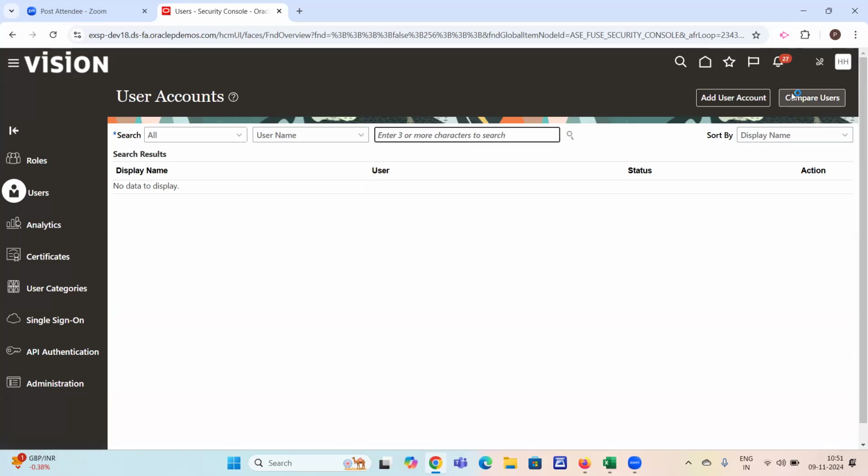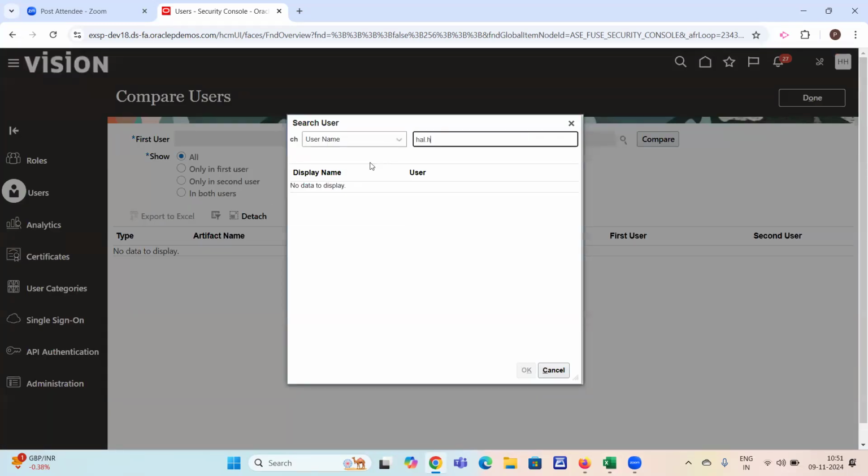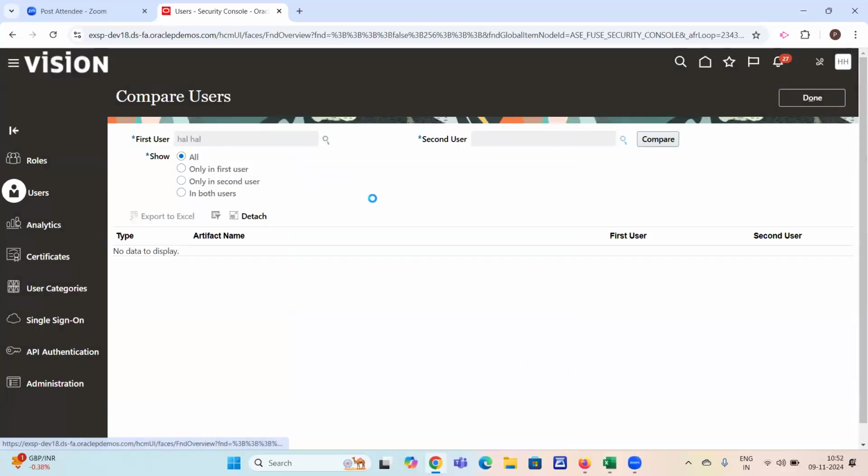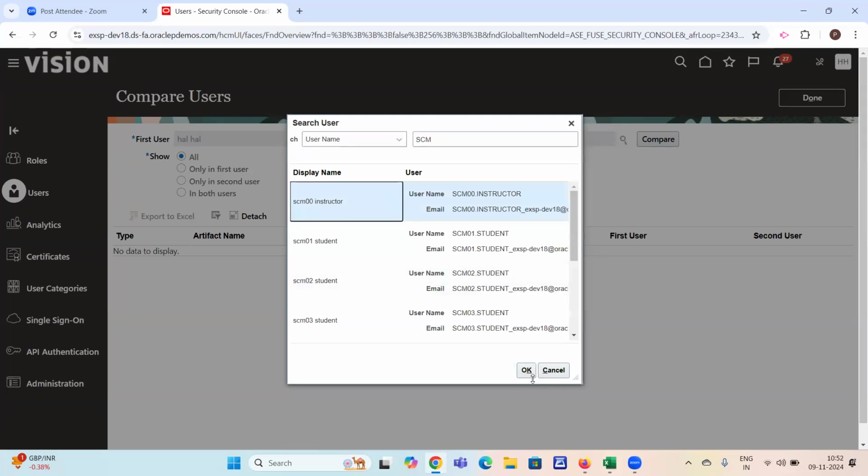If you want to compare the user, let's say I just enter this user. Let's say I want to compare two different users.